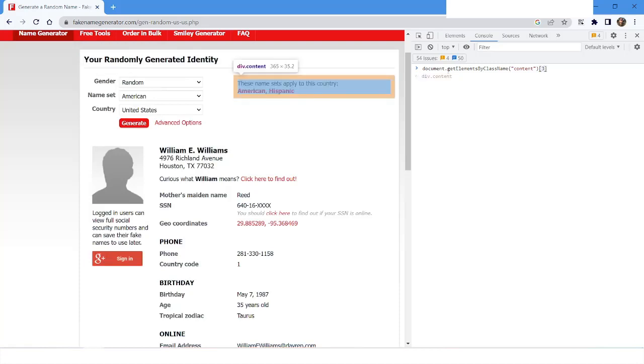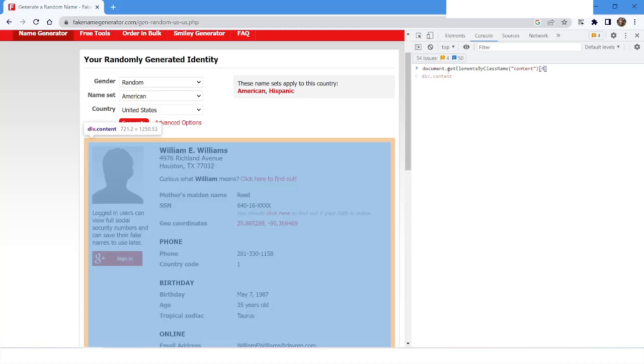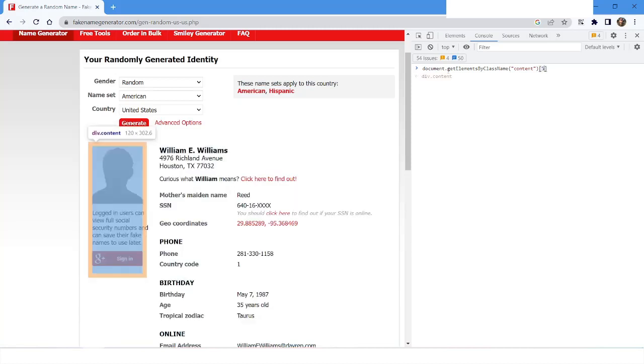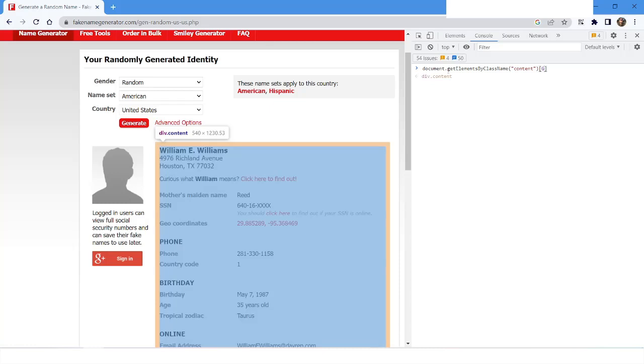So this is the third, this is fourth, and inside this is fifth, and this is the sixth index position where we have to work. So we have to look at an element where it has the class as content which is available at the sixth index position.